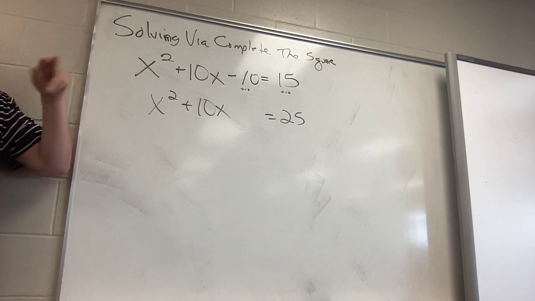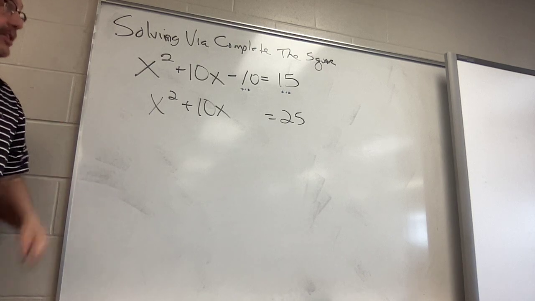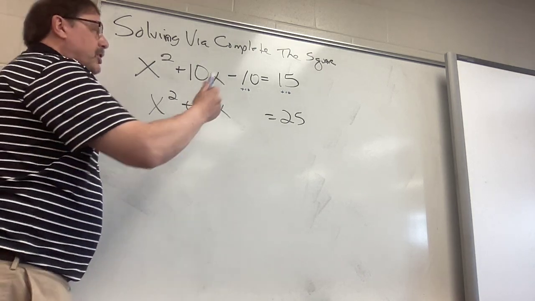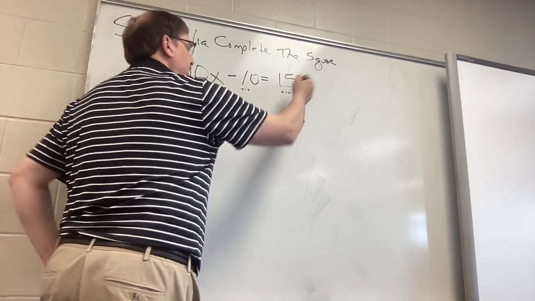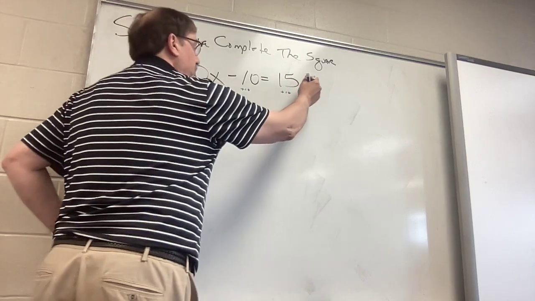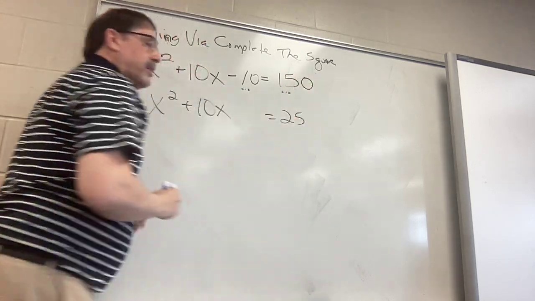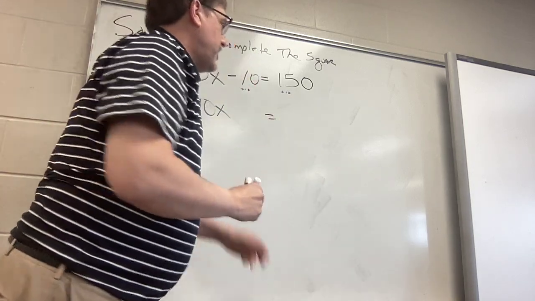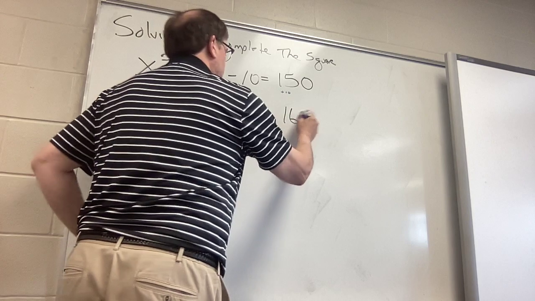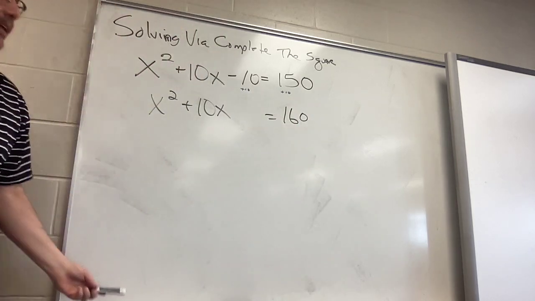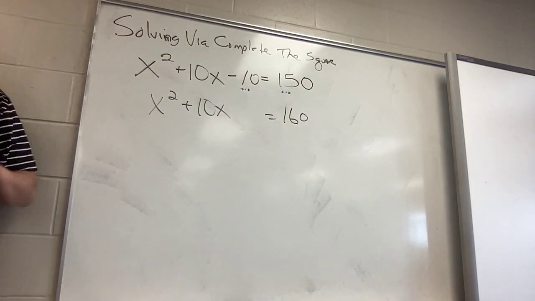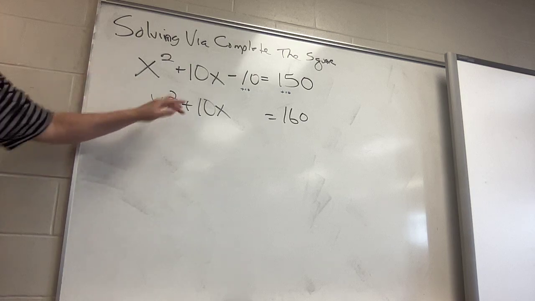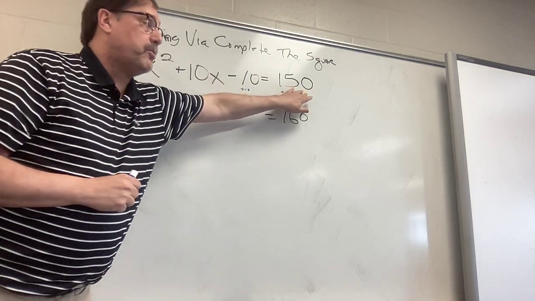We're going to change the problem to 150, just so we can do this. Make the original problem 150, okay? And then you're going to have to make a mess of that. It's going to make it 160. Okay, sorry about that. I didn't want it to become 0. All right, so just change the original problem to say equals 150.